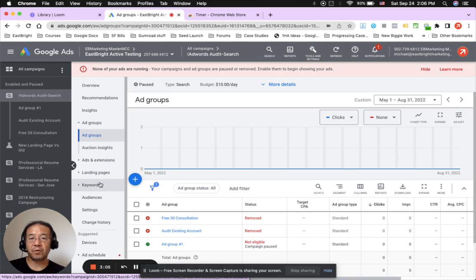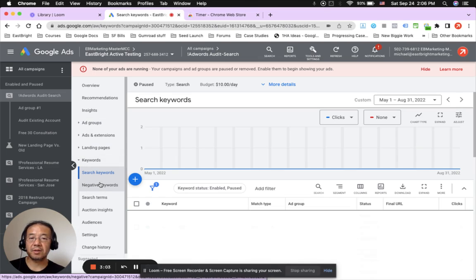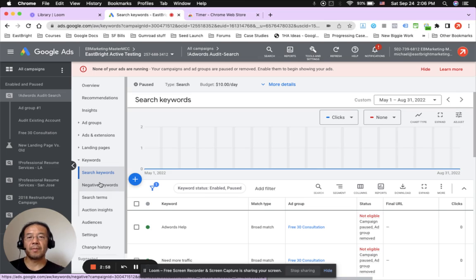And then keywords, of course, is an important area. This is where you tell Google that these are relevant search terms that you wanted to bid on. We're not going to get into how to select keywords because that's another topic. But other than ad groups, which kind of gives you a structure of what that campaign looks like, you can drill down into each ad group and look at the keywords in there.